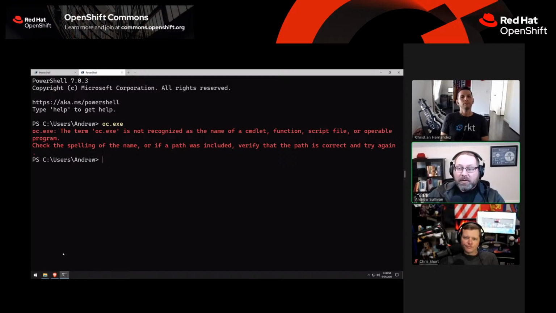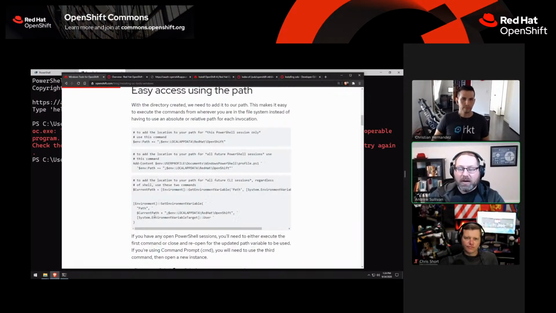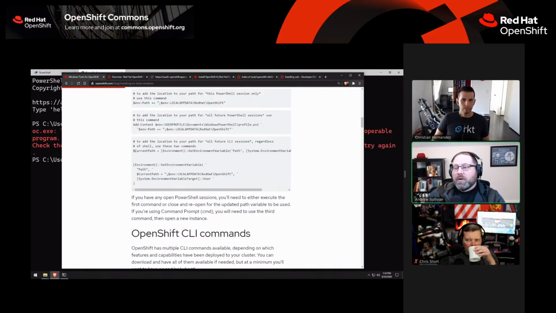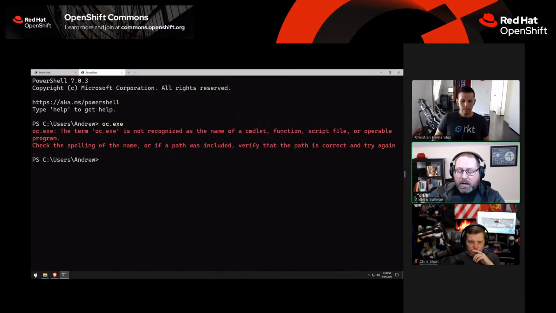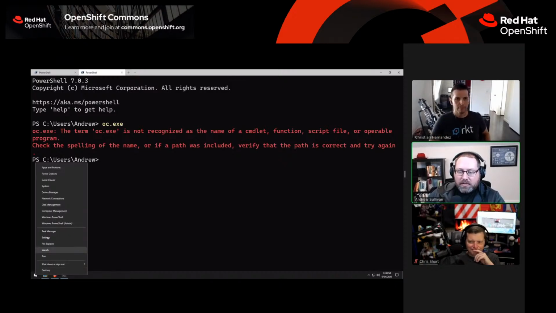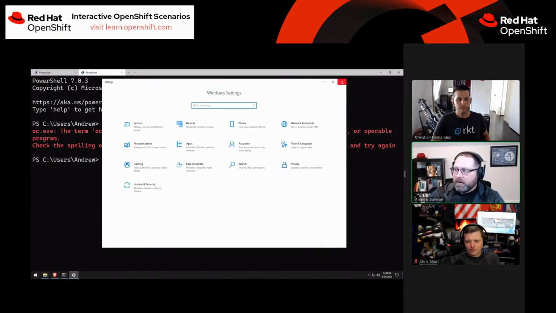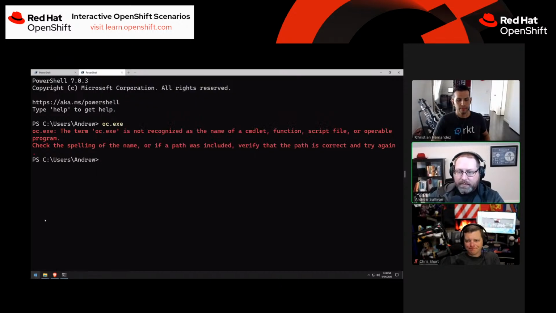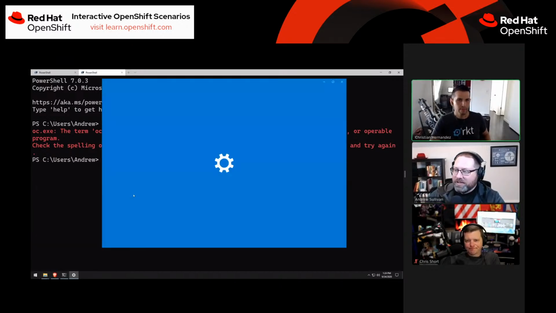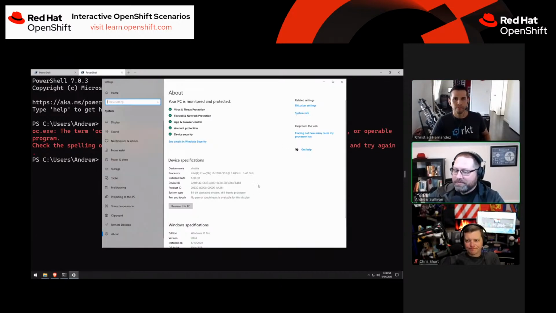So the way around that, or the most robust way of doing it, is to actually add it to your environment variable. So I documented here how to do it programmatically. If you don't want to do it programmatically, I understand blindly executing other people's code. The way to do it is a little bit hokey, and it always takes me a while to remember in Windows 10. You would think I would remember this after doing it a bunch of times, but no.